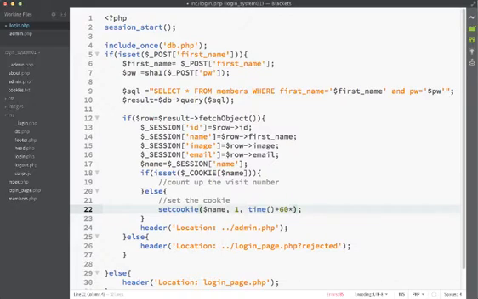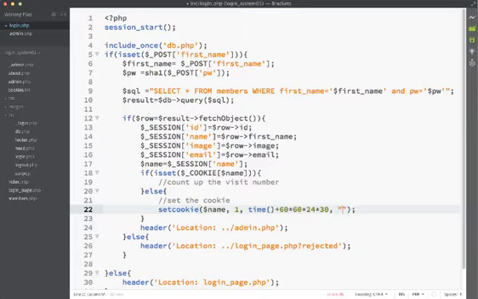But if we multiply by 60 minutes, then we have an hour. And if we multiply the hours by 24 hours, then we have a whole day and night. And then this cookie will exist in 1 day. If we then multiply by 30, we'll have a month, about a month.